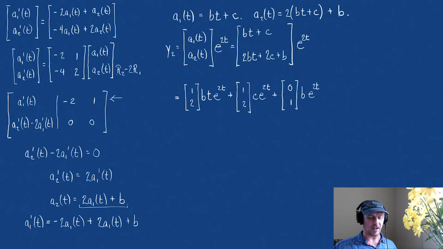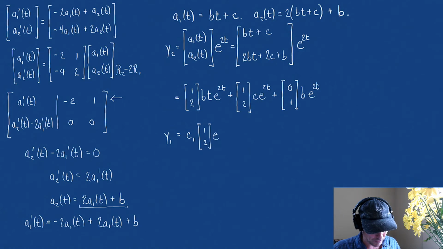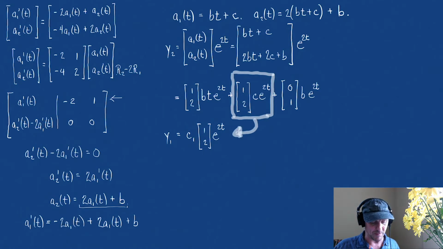And there it is. Now let's take a look at what this really is in comparison to y1. We said that y1 is some scalar, we called it c1, times 1, 2, e to the 2t. Well, wait a minute. When I look at y2, this term here is really just this term here. So somehow that's part of my c1. So when we look at our y2, we just say that c equals 0, because it's just going to be absorbed into the other null solution.